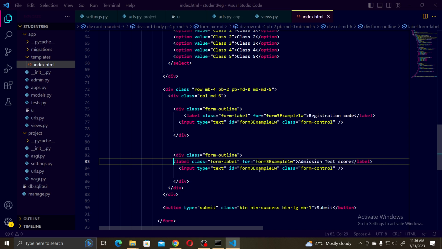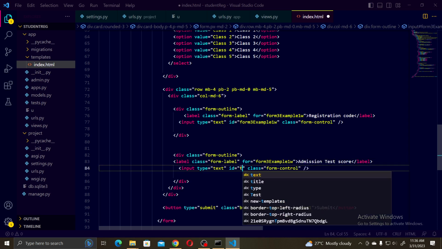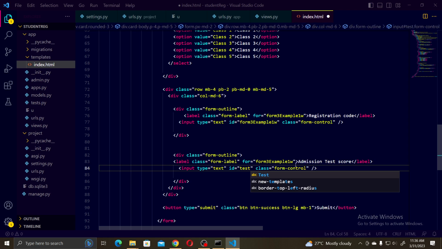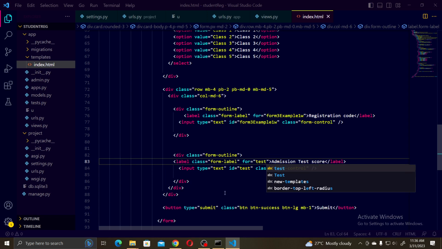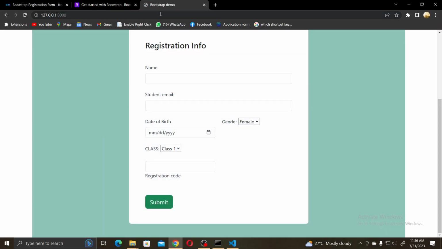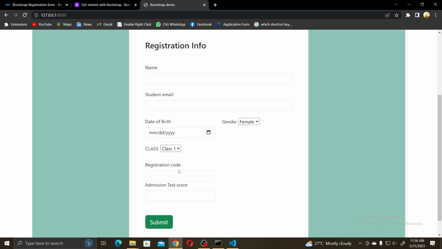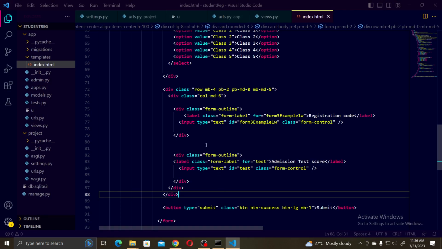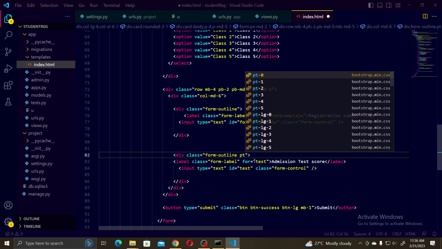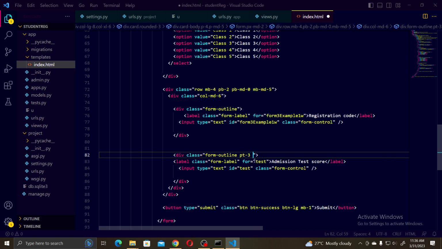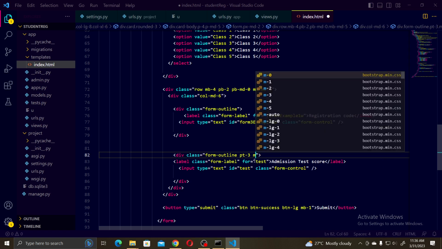Now here just change the ID, test score, and change it for test also. Okay, so these are my fields: admission test score, registration, and so on.